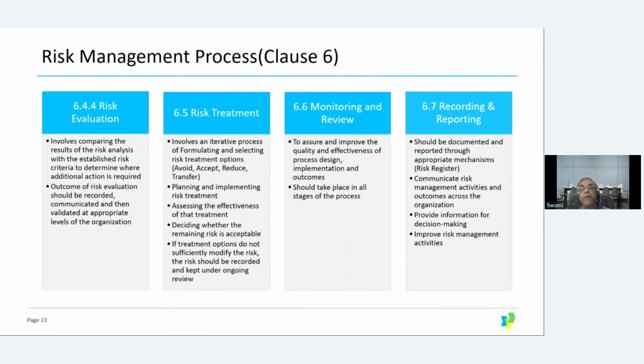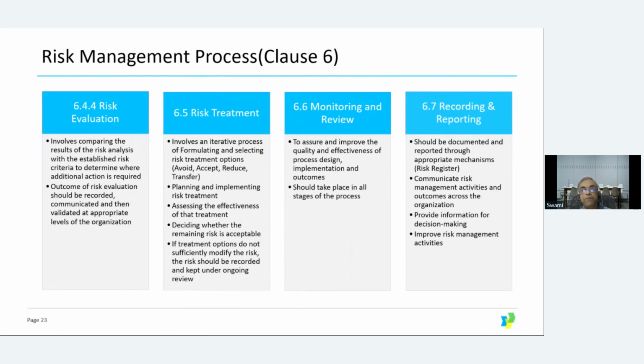Now, another point, as we talked about as part of the principles and framework, is that we need to continuously monitor and review, and all of this needs to be recorded. We should refer to these records in every review meeting for implementing the risk management process. And based on those records, we need to come out with our change management process with reference to risk management.